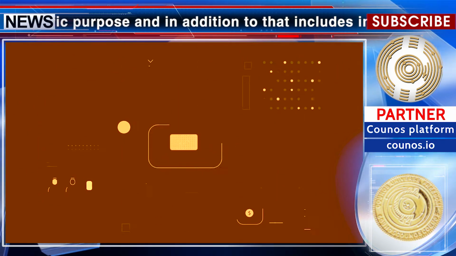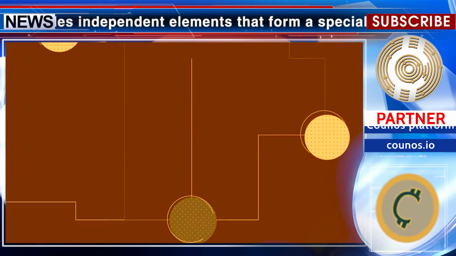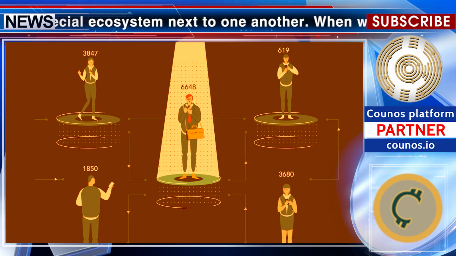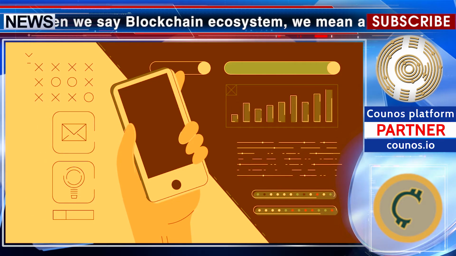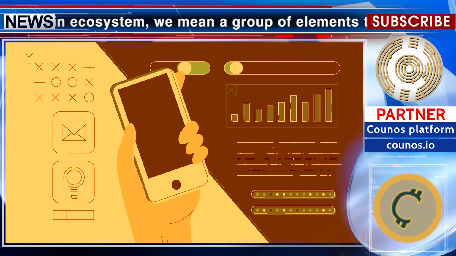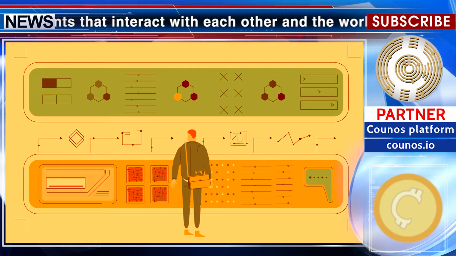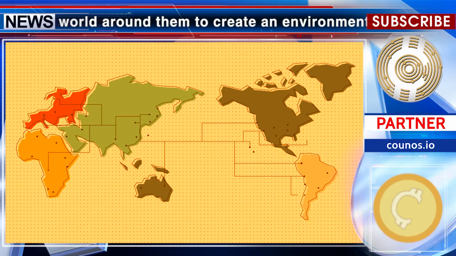For example, the cryptocurrency ecosystem based on blockchain has 4 parts or elements: the users, cryptocurrency miners, investors, and the developers. Users are normal people that use blockchain and cryptocurrencies such as COUNOS for their different purposes. For example, these people like to engage in a sort of micro-investing by buying and holding on to cryptocurrencies.